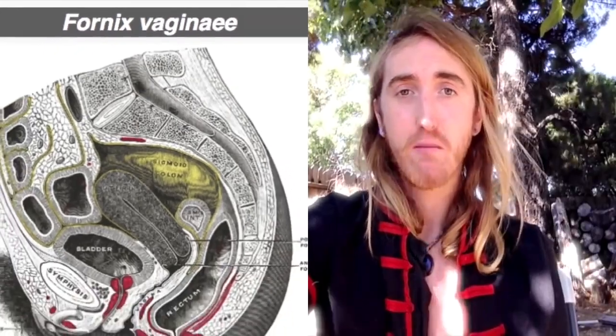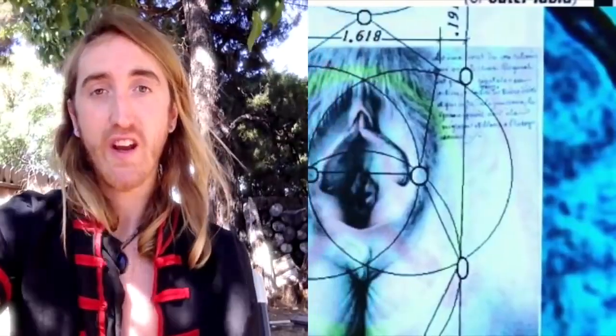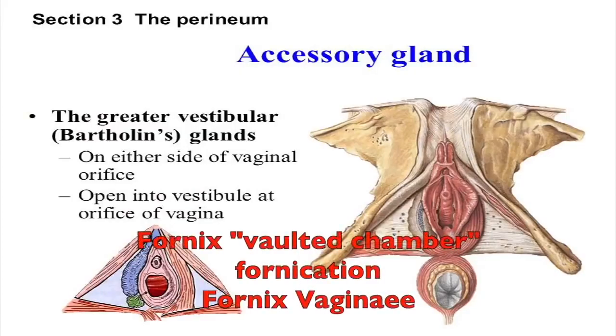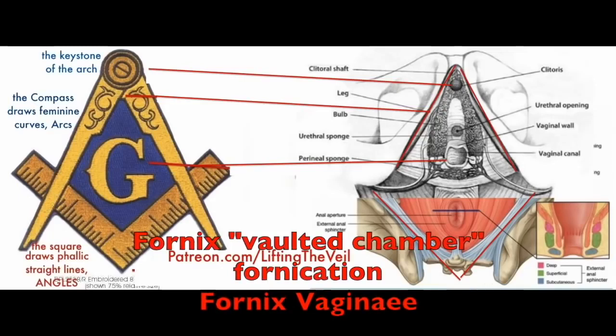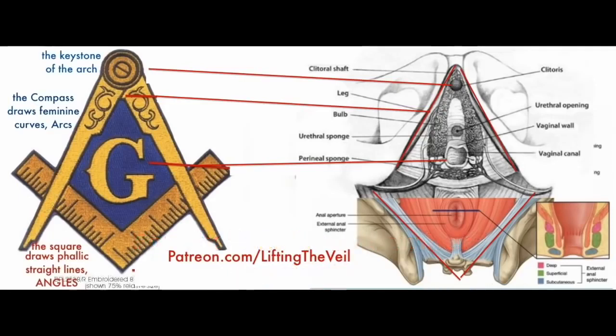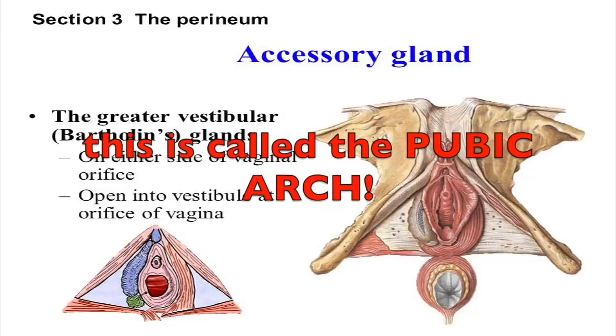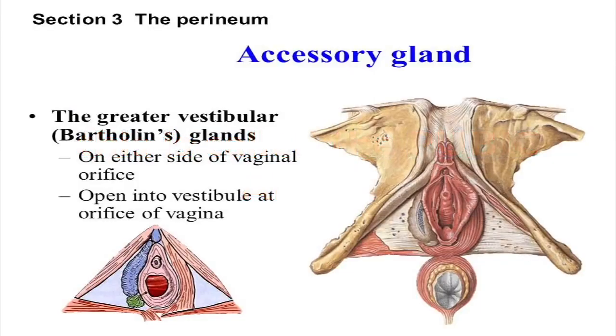And the word fornix is where we get the word fornication, because a fornix was also referred to as a vaulted chamber. In other words, it was linked and related etymologically to a brothel, a place where you go for fornication. But in ancient times, that was known as sacred sexuality. So this vault, this arched chamber, this arch of heaven, linked to Freemasonry, is where we get the arch. And at the direct center of that arch, the most crucial component is the key, what's known as the keystone.